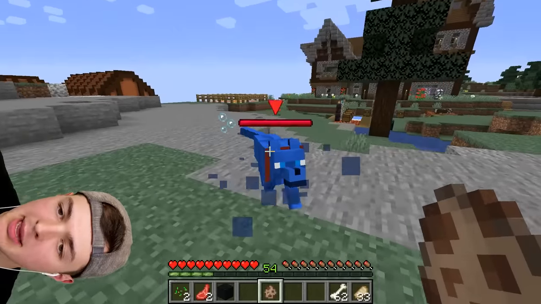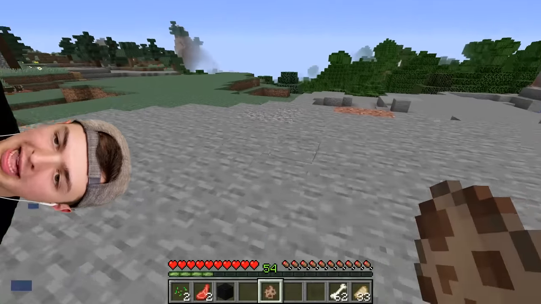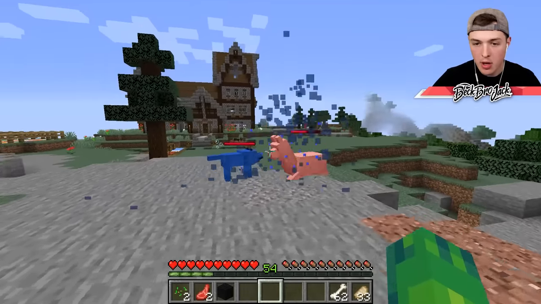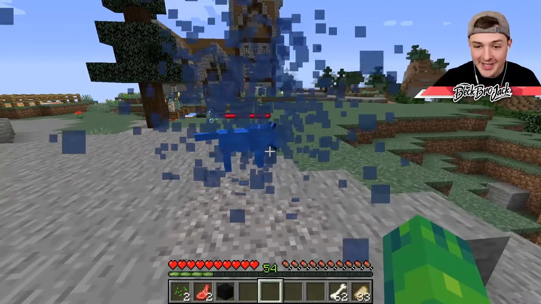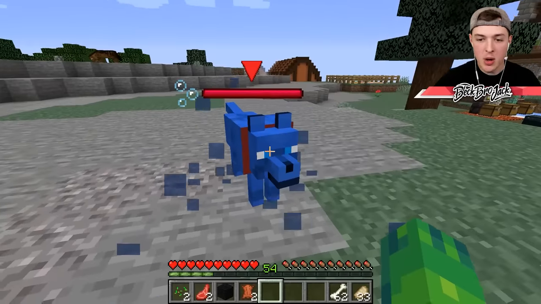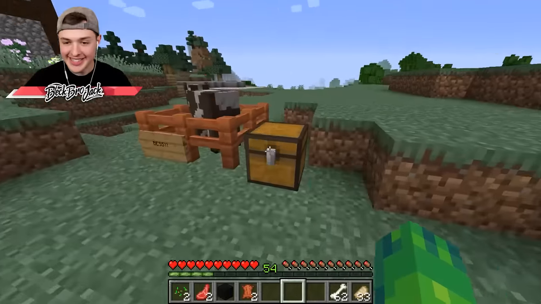I am going to nickname you Splish Splash. Splish Splash, do not get spit on too hard by the llama. Is this working? Oh, he just spat at me. Yo, so it doesn't just work on sheep. It works on everything. Don't worry, Splish Splash, I will not get on your bad side. I have to test out the other ones.